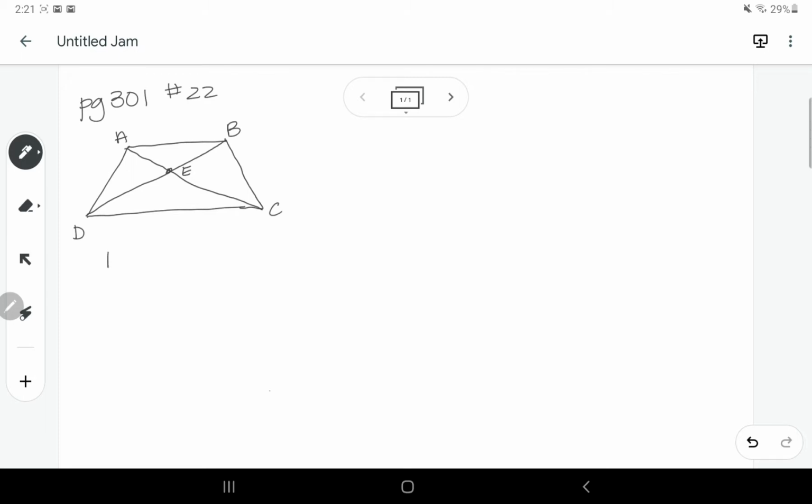Now, this says if AB equals 2/3 of DC, so that top parallel side, that vector would equal 2/3 the length of vector DC, and obviously they're parallel in a trapezoid, so they would be collinear vectors. We want to prove that AE equals 3/5 AB plus 2/5 of AD.